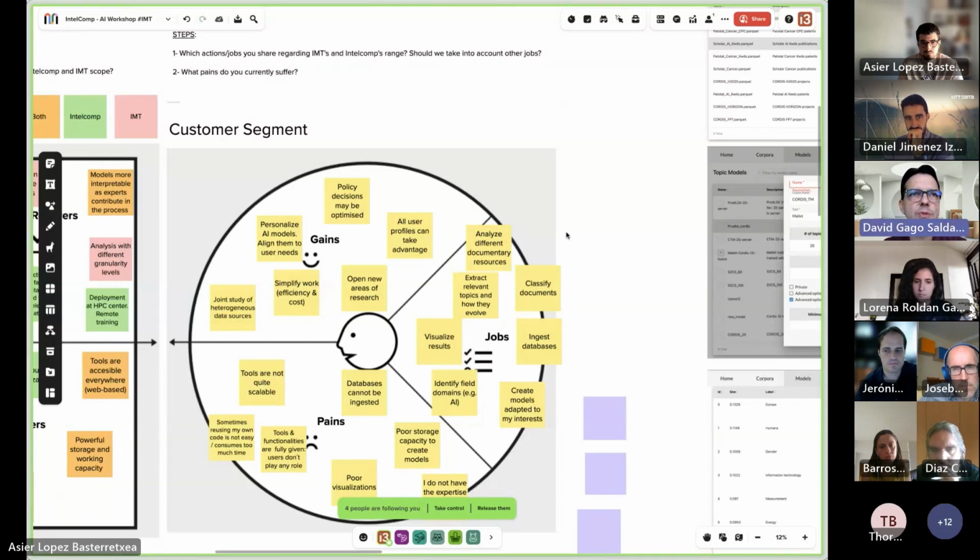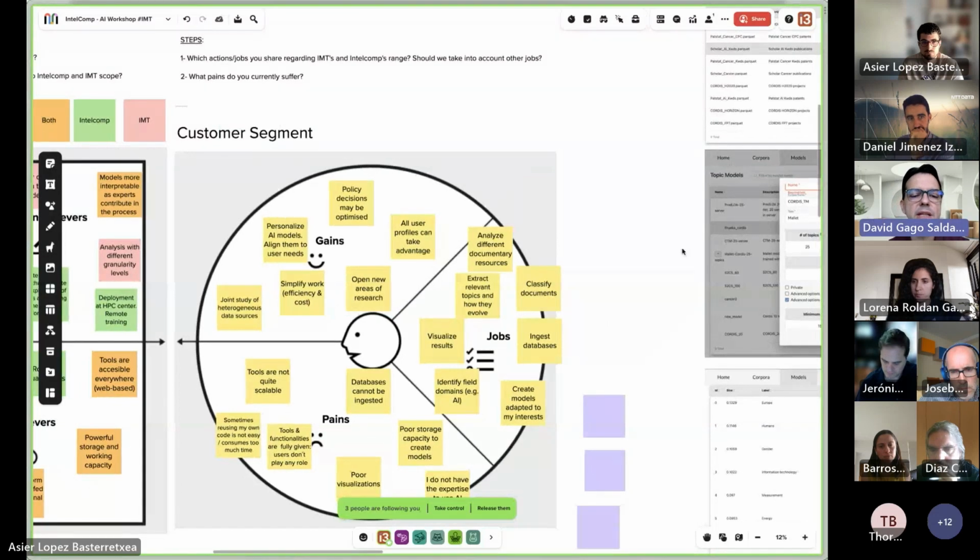These solutions are also useful to classify documents. In the case of the artificial intelligence living lab, these documents obviously are documents on artificial intelligence. What else? For example, ingest databases. It's important to ingest databases in order to produce different results.